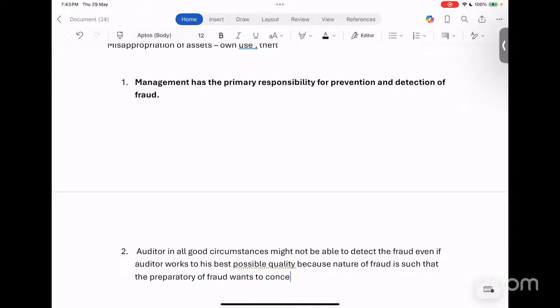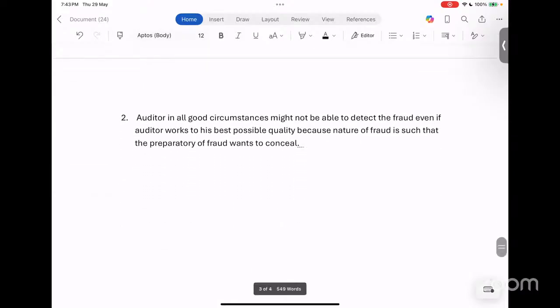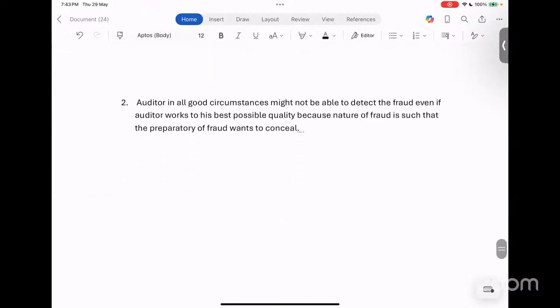So see, when someone has conducted a fraud, or for that matter of fact, a crime, they would like to conceal it. They don't want anyone to figure out that they have conducted the crime. So similarly, the fraudster must have tried to hide the evidences, and the auditor comes towards the end of the financial year. So it's very difficult for him to find the fraud, right? Because he's not there throughout the year. And of course, the nature of fraud is such that the evidence is hidden. So it's very rare that the auditor will be able to find a fraud.